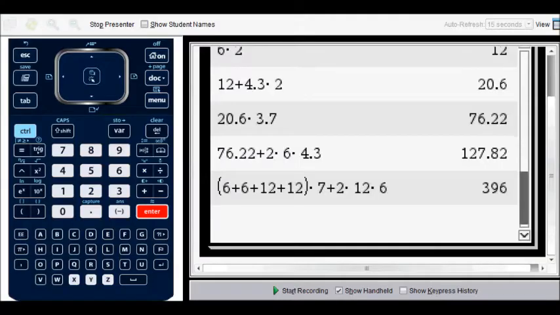So if we're going to put this in our calculator, we're going to do our P first. So P is our perimeter, and it's 1 plus 1 plus 4 plus 4. Then we're going to multiply that to our height. And the height of this figure is 7 feet. And then we're going to add it to 2 times the area of our base. So 2 times 4 times 1. And now that you've got this all in, all you're going to do is hit enter. And once you hit enter, it's going to give you your answer and round that to the nearest 10.